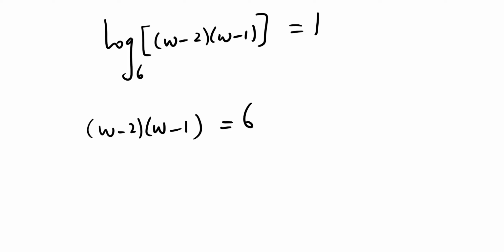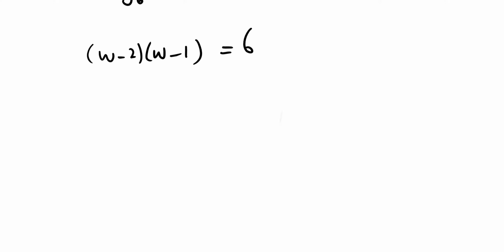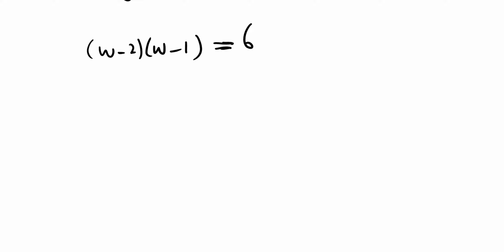So now how do we solve such an equation? Some students think, hey, I can take w minus 2 is 6 and w minus 1 is 1. But there are so many other options. Maybe w minus 2 is negative 2 and w minus 1 is negative 3, or w minus 2 is negative 1 and the other one is negative 6, or it could be 1/2 and then 12. So there are so many options to list out. The easiest way to do this is to clean up the parentheses first, because if it was equal to 0, then it's done. But it's not, it's equal to 6.